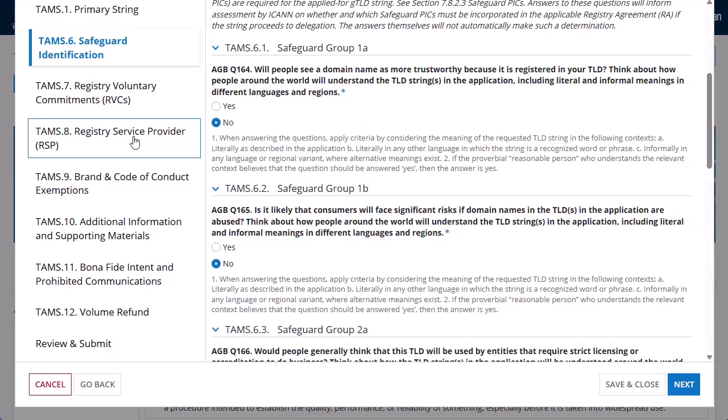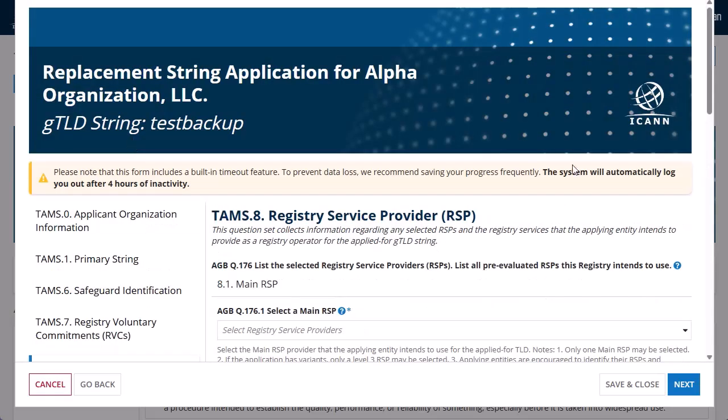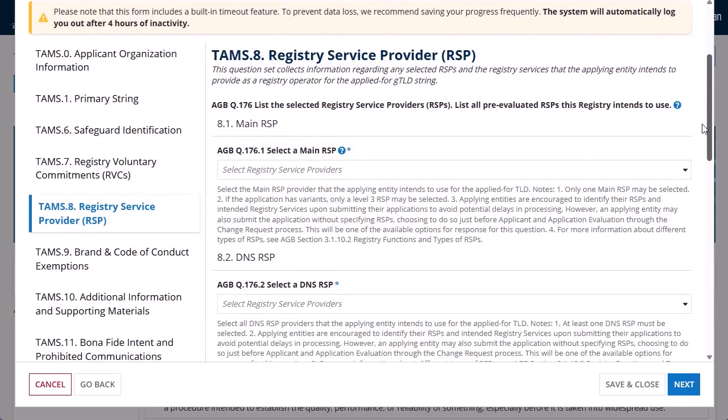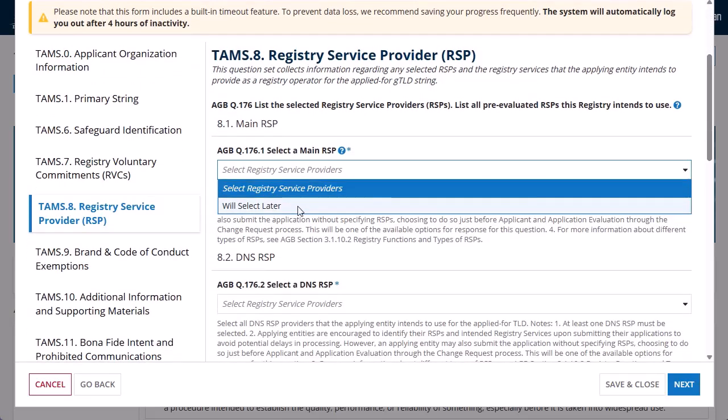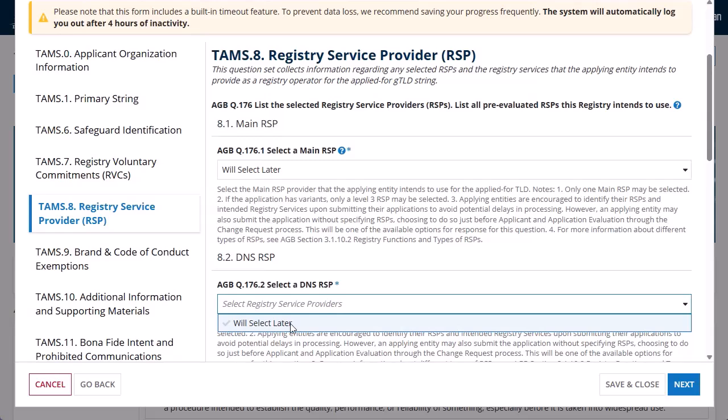You will also need to make a new Registry Service Provider, or RSP, selection for the replacement string, including your main RSP and any required RSP services.